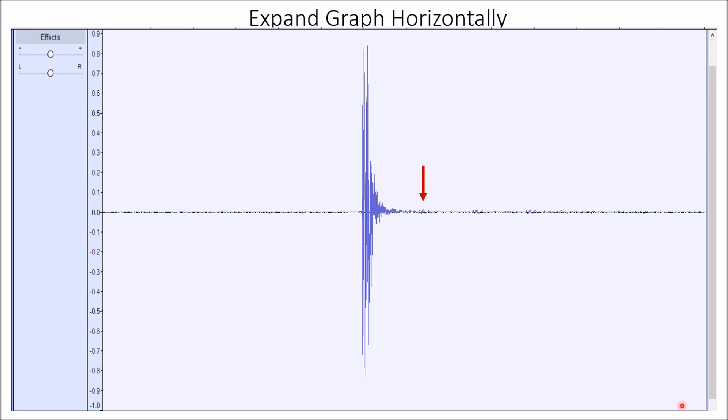The next step is to expand the graph horizontally. Now you don't want to expand it too much horizontally or the signal you're looking for will look just like random noise. This is about what you want to see. You want to see a clean signal here and then a little bump here and you notice there's also one here and one here. And these are the reflections that we're looking for.